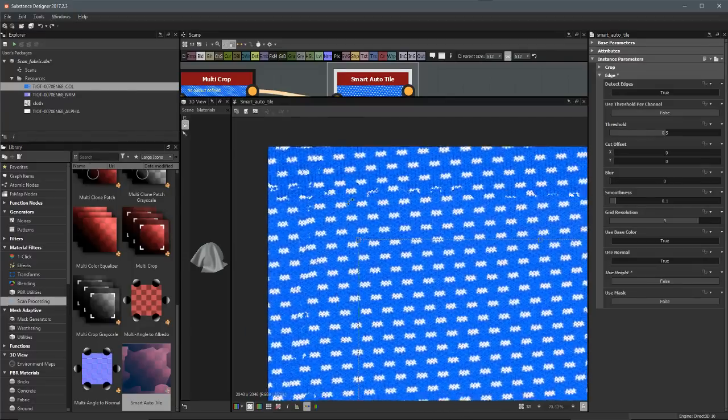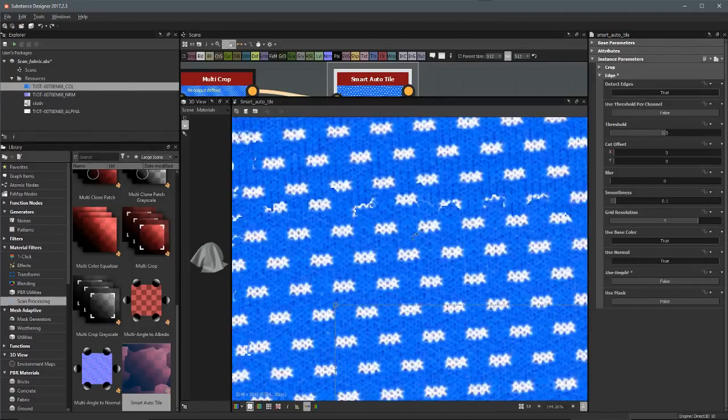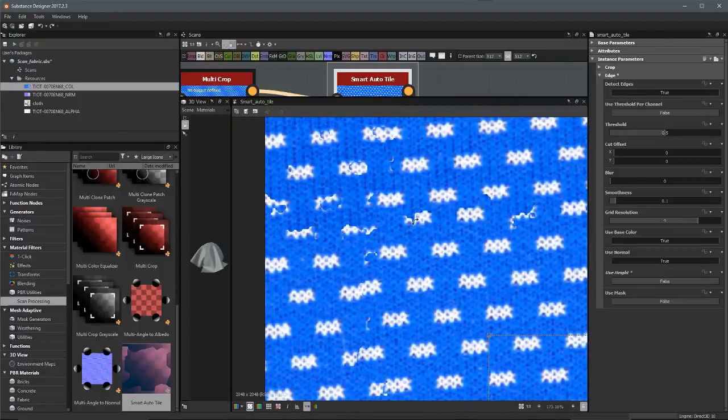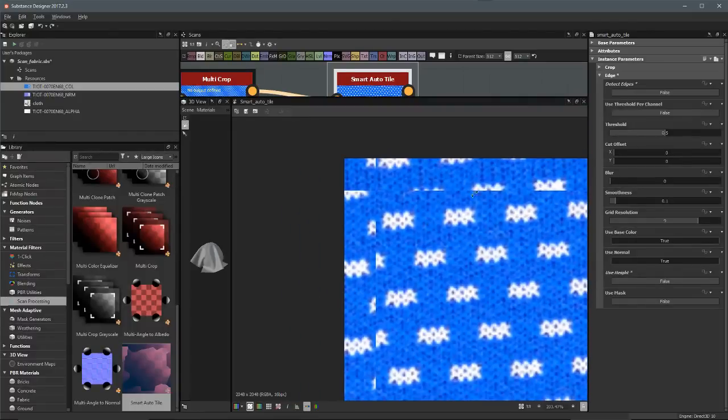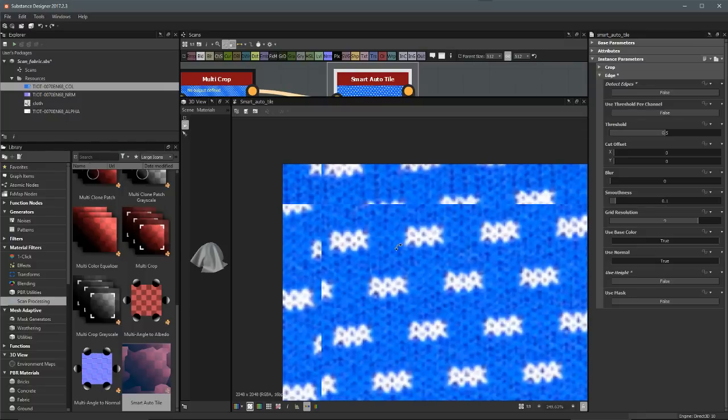So for example, you have this cut, offset, and threshold. The first thing I want to do is this detect edges. Notice that we're getting this wavy line pattern. If I turn this off, you can see what we get is just straight cut lines. If you've ever used Photoshop to make a tiling image, this is like going into the filter, offset, XY, and then you'd have to clone out these lines and all that. That's kind of the stage we're at right now.